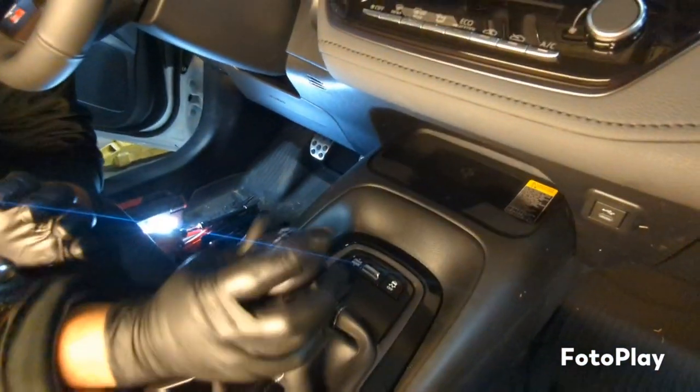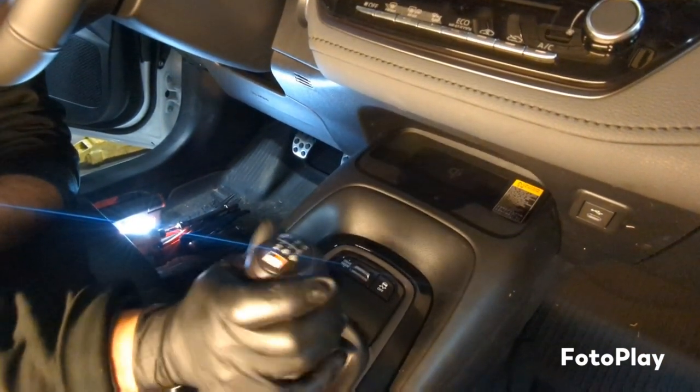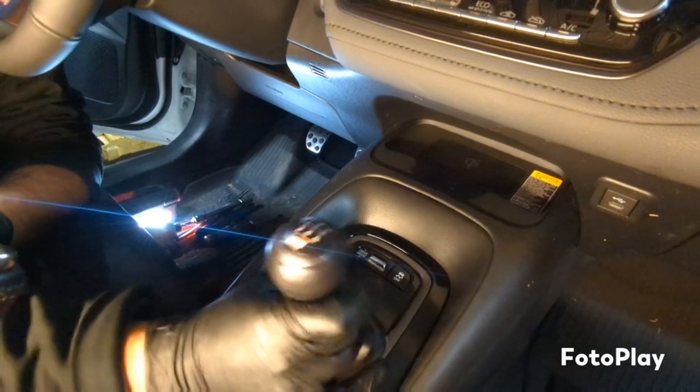Alright, now the shifts feel a lot crisp, more direct, there's no slop in it at all.